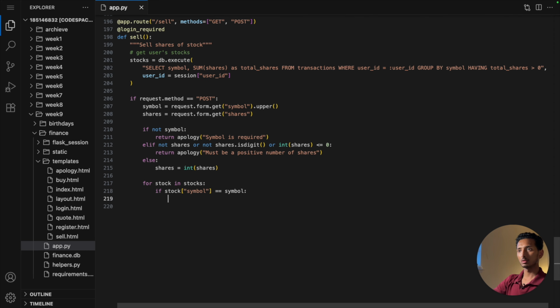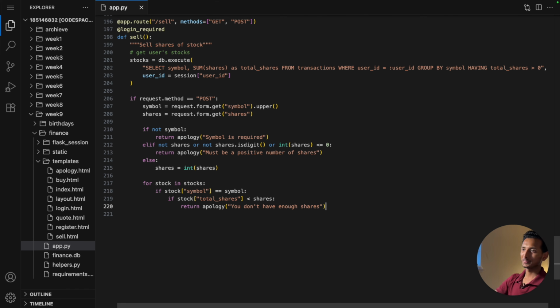In that case, we first want to make sure the user is not selling more than the shares that he or she owns. So I want to say if stock total_shares is less than the shares that the user is trying to sell, I want to return an apology: you do not have enough shares, my friend.